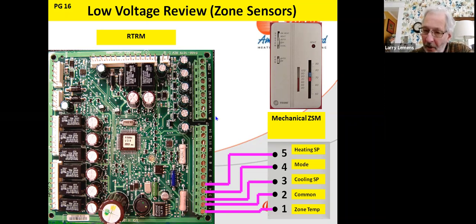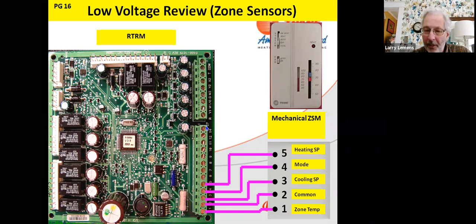So again, there's a hierarchy. Communication card is priority 1. The DC voltage on 1 through 5 is priority 2. And then of course 6 through 14 would be your base sense 119s, that's priority 3. And then the lowest priority is going to be a conventional thermostat. So if any of these other terminals or this LAN-talk card is in place, these are deactivated terminals. So that's important to remember when you're working on these units.